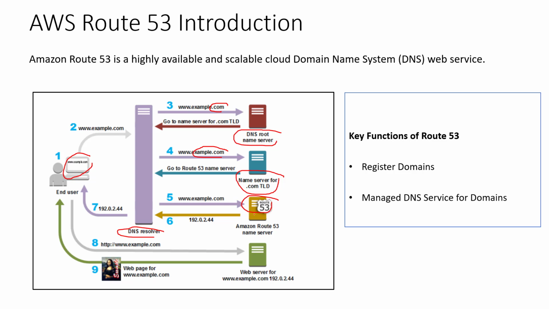So then Route 53 looks at various records in the example.com. So it could be www.example.com, blog.example.com. And corresponding to www.example.com, it provides the IP address. This IP address is then provided by the internet service provider DNS resolver to the end user, who then can query the web server with this IP and get the content it is looking for.